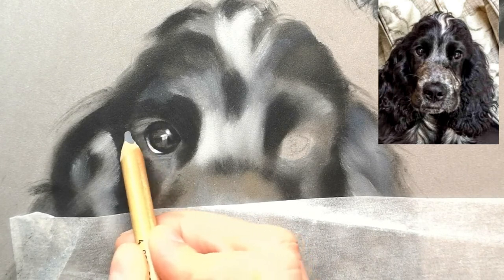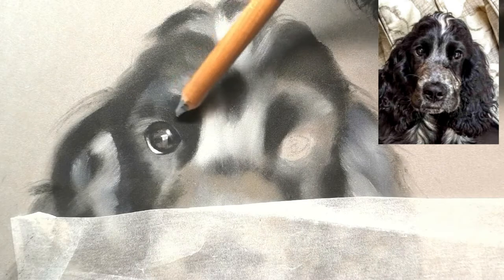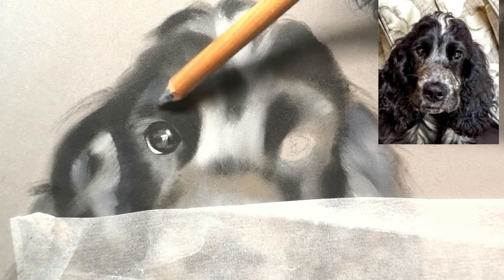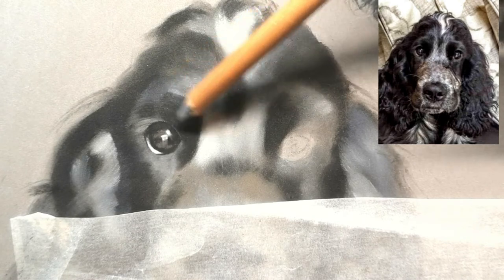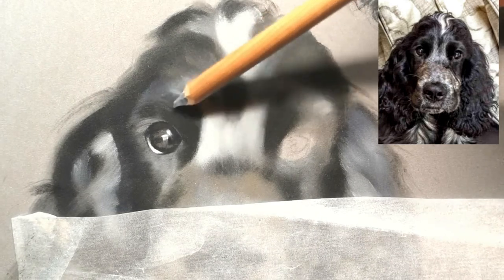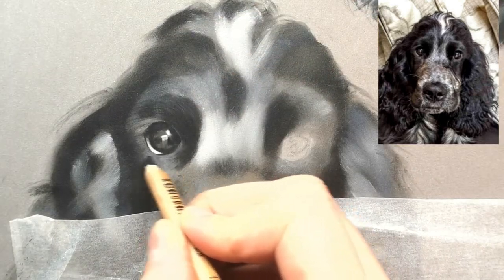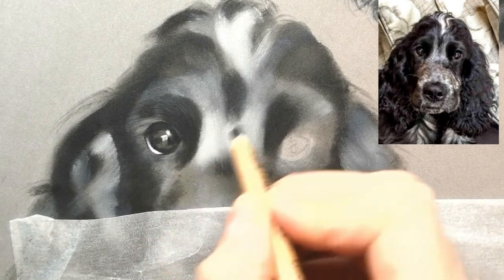Just going to bring this colour out to soften the edge between the black and the grey here. Again, always in the direction of the fur. And when you're doing these fine hairs, so the top layers, you really want to be holding the pencil at the bottom, and using a really light pressure to go in the direction of the fur, and then you get these beautiful soft hairlines that you can then keep building up. You can then start to add more pressure as this builds up to create the highlights within that. So I think this eye area is near enough there, so what I'll do is I will do the other eye. And then I'll meet you back and we can start doing the top of the hair.